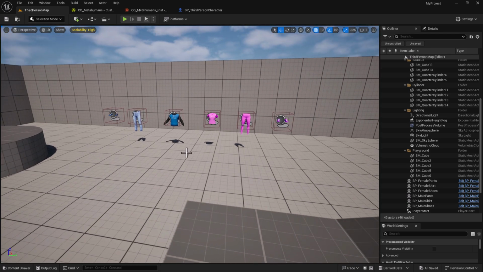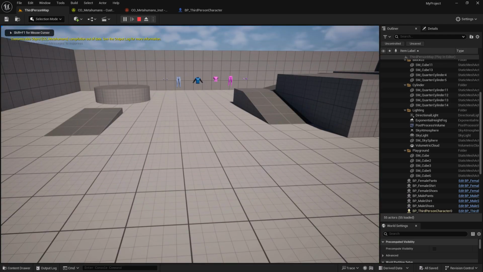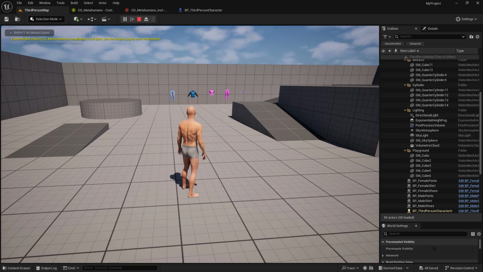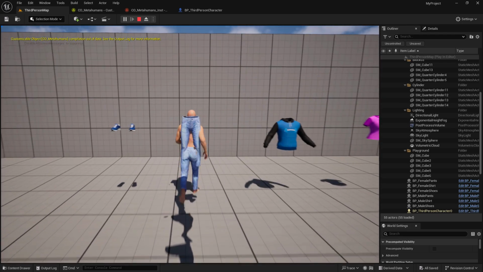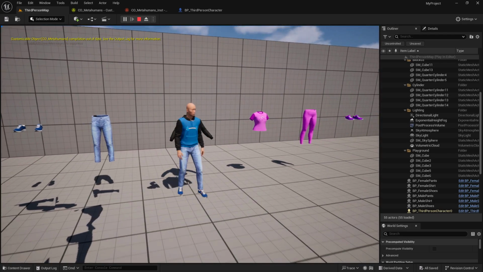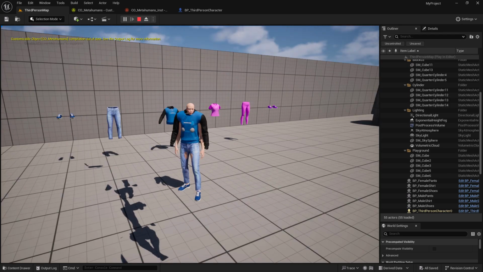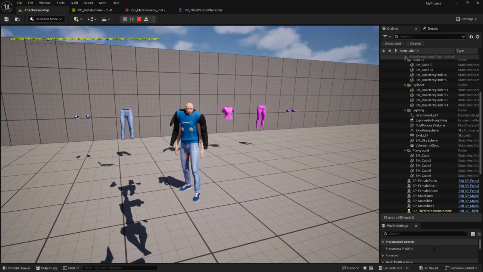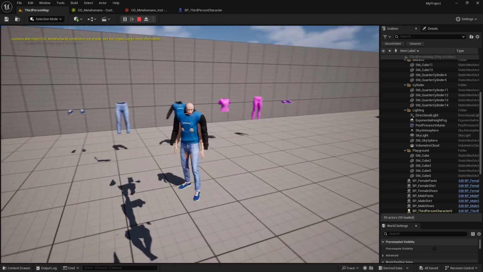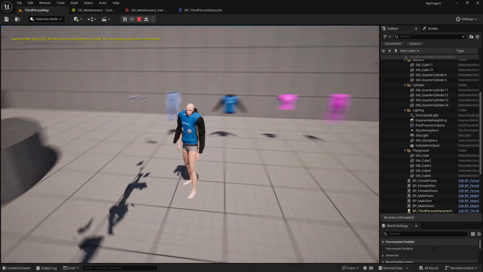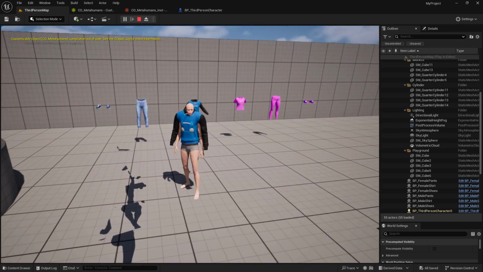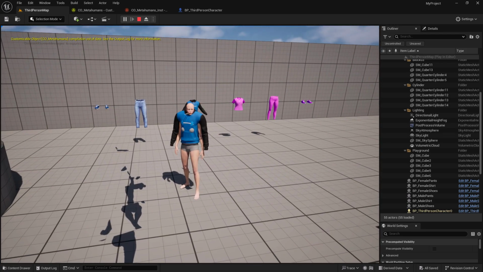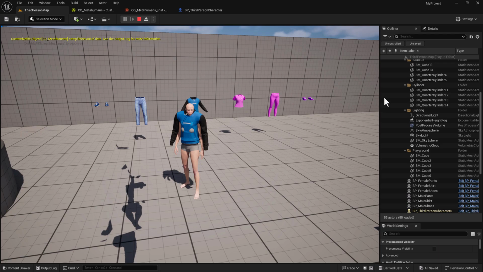Now, while we're here, we're going to go ahead and test out what we have so far. Let's hit the play button. Like I said, you have to hit the 1 or 2 keys to bring up the different characters. As you can see, if you walk up, you can pick up the different characters' items. If you also hit the 2 key, you see that it switches between meshes. Unfortunately, I don't know why, but the female character, we're going to clear that for a second. I'm going to have to go back, and obviously we didn't clear the female-male thing here, so let's go ahead and do that. Hit escape.